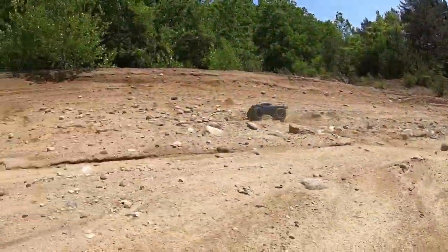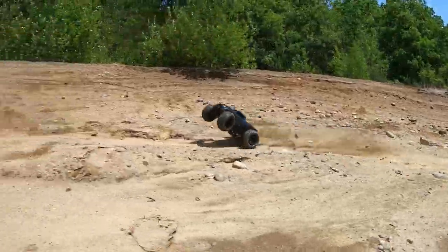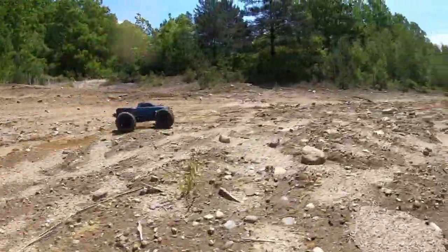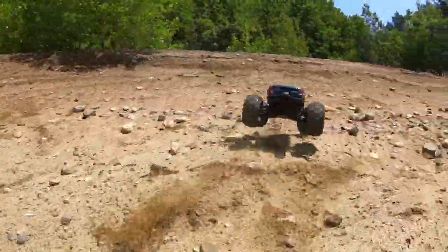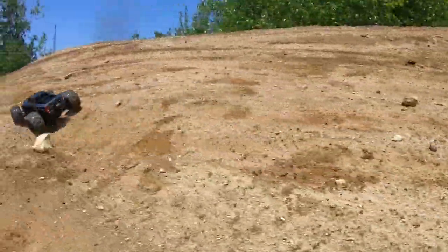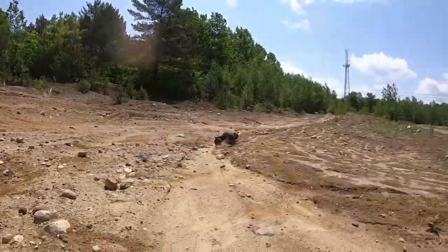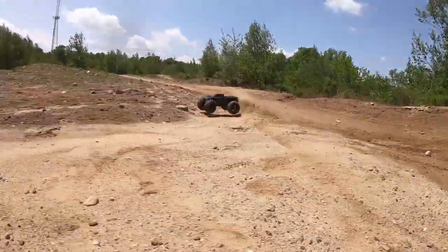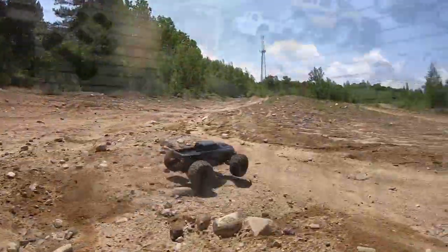Onto the steering of it, that servo works pretty awesome in there. Off power, it's got a lot of steering to it. Once you start adding more power to it, there's a bit of on-power push, of course, to be expected. But you just have to stab the brake and you can whip this thing right around really quick. So the steering on this thing, very good, no complaints whatsoever, especially with that good servo in there. You might want to throw an aluminum arm in there just to be on the safe side when you're out bashing, but I didn't have any problems with the stock plastic arm.